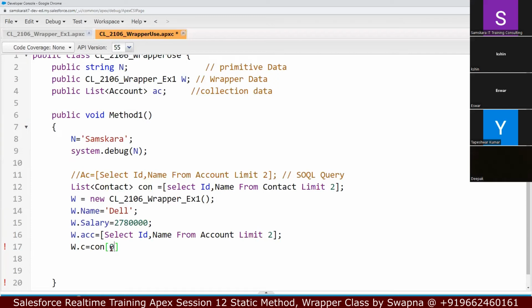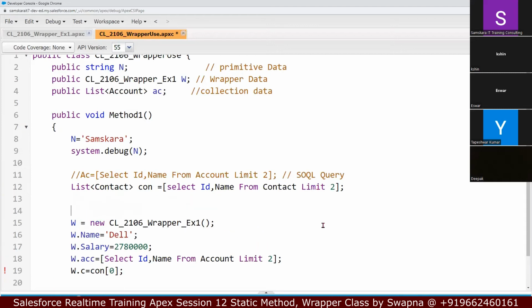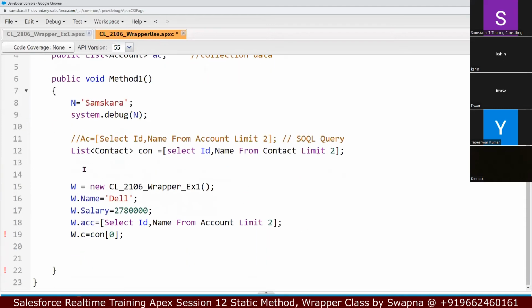first one. Or else what you can do is you can create a new contact. How can you create a new contact? Contact C equal to new contact. What are the values that are required here?